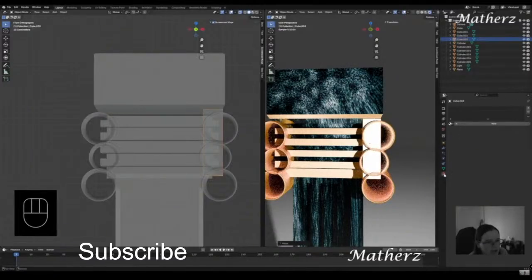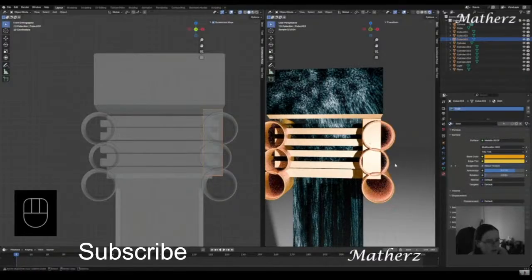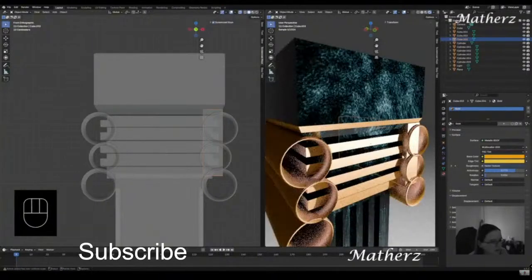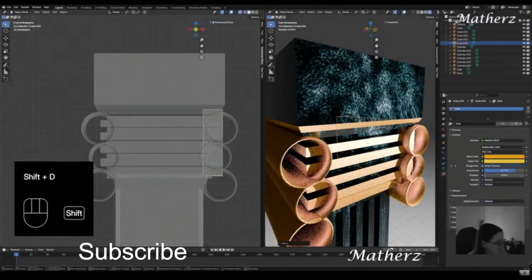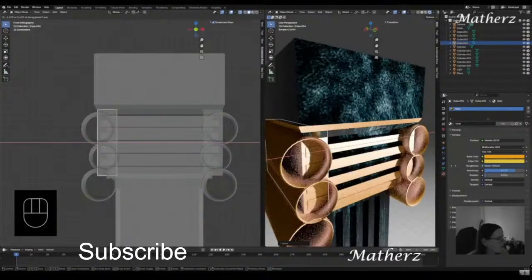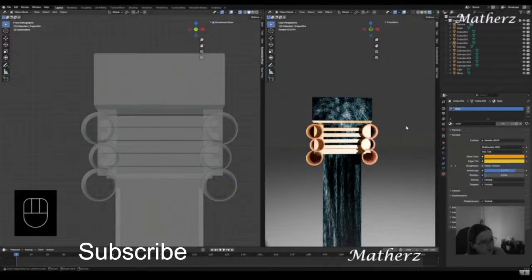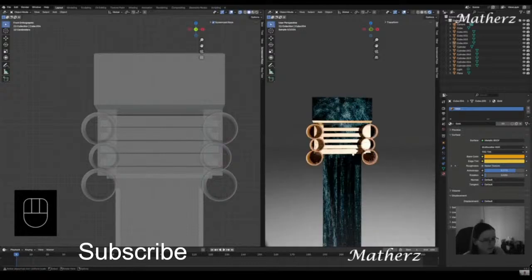And then you can change the tone, the material to gold. That should be gold. Yeah, it is. Just go ahead and just bring that back and just align it a little bit. And then you can take this and Shift D it and just move it across to the opposite side too. So just about there. So that's an idea that you could do with your design if you wanted to. Nice little pillars. You could add some more stuff to that if you wanted to.